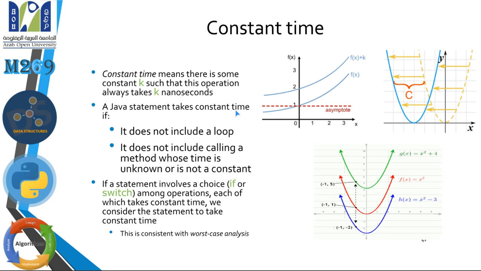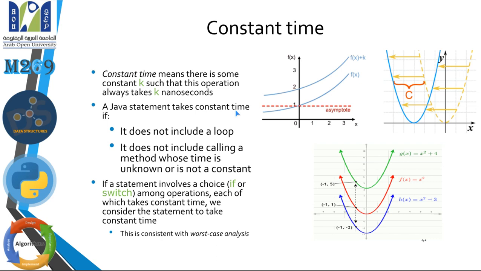So why we don't consider it? Yes, Amjad, it depends on the size of the element. Yes, exactly. So constant time is actually related to many factors. That's why we don't consider the constant C in our evaluation as a big O notation.